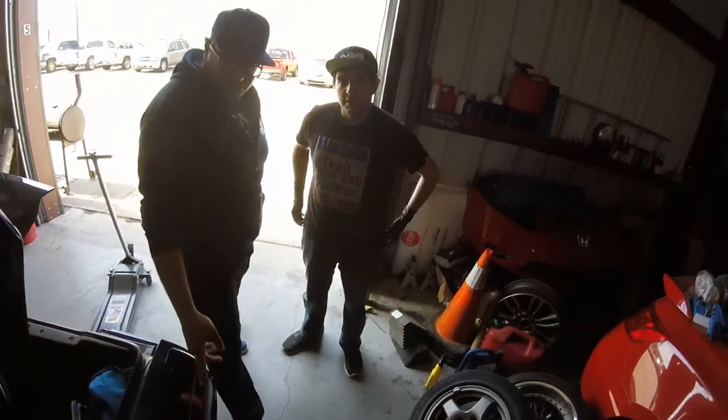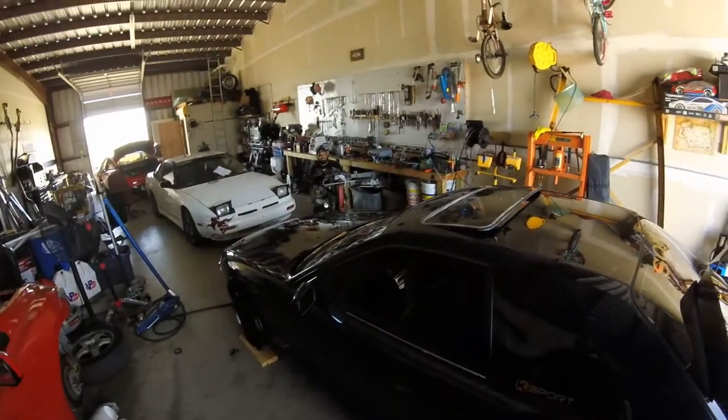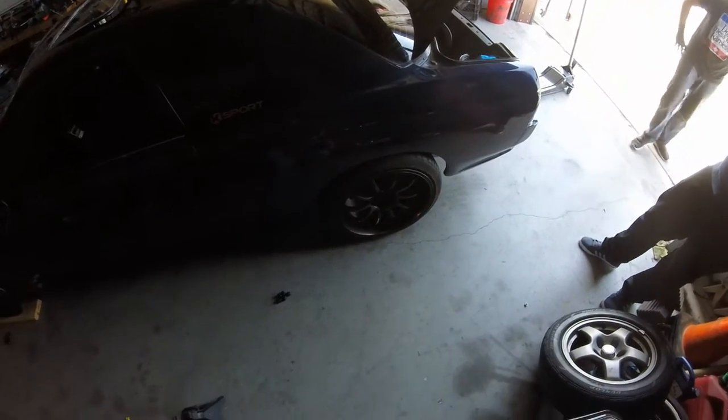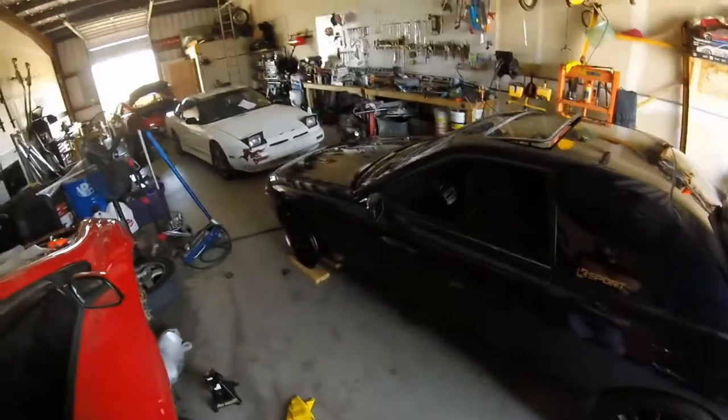You get a thinner tire. Oh fuck, dude, you have a lot to roll. Yep, that's a lot to roll. That's a lot of stick. It looks cool though. It does, dude. These wheels are perfect, I think. Yeah, I don't think you need to do anything to the front. Dude, probably need to lower the front.